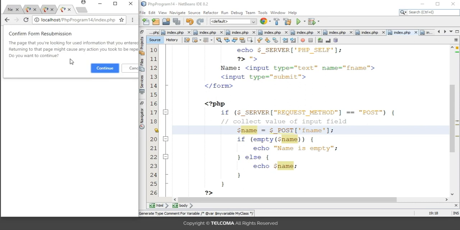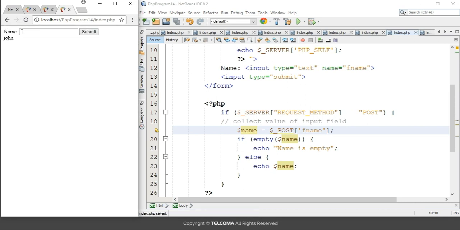Click over continue, and now again write here the name like Bob and click over submit. It will submit the name as Bob.